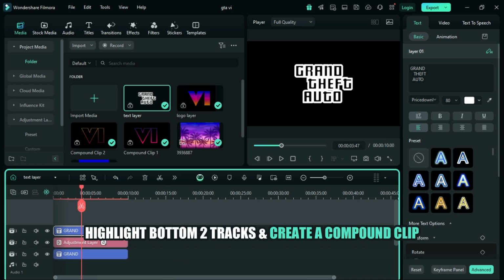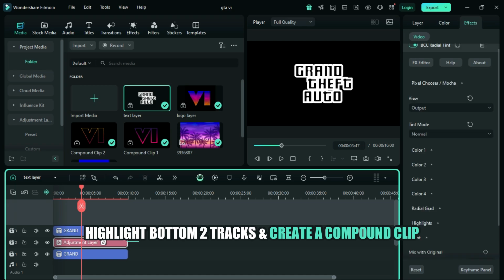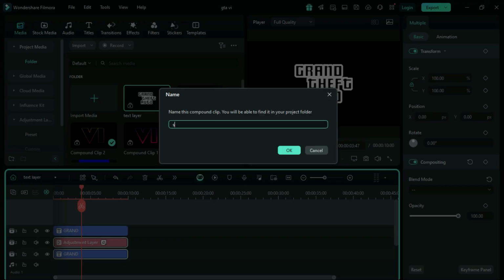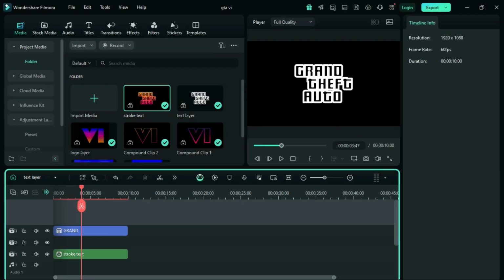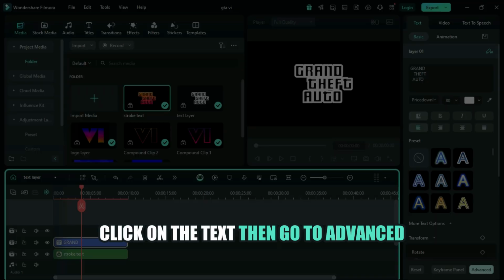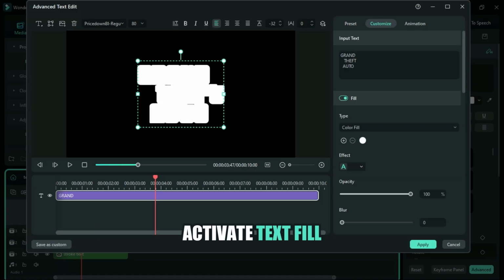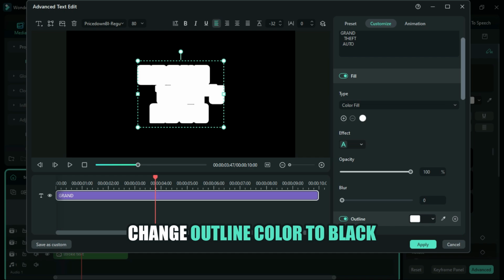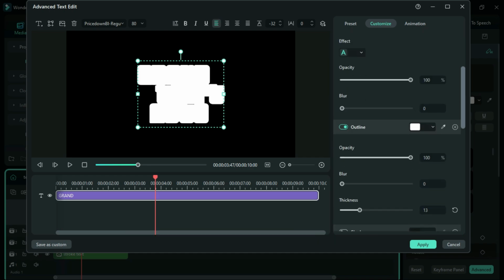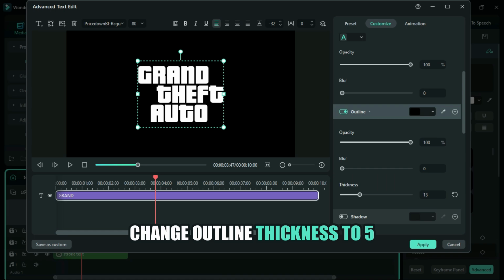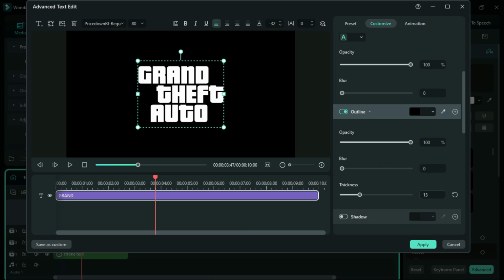Highlight the bottom 2 tracks and create a compound clip. Click on the text, then go to Advanced. Activate the text fill. Change the outline color to black. Change the outline thickness to 5.